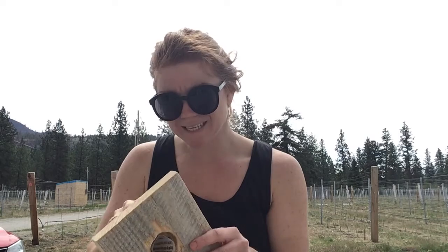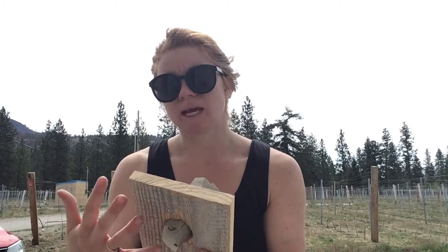So what I did is I kind of just rounded this and rubbed it around, right? So you can see it inside. Some people actually make sanding blocks in a circular shape to make this really easy, but that's not necessary.